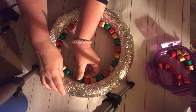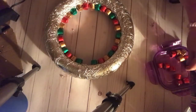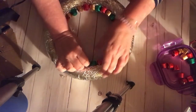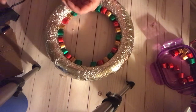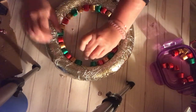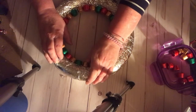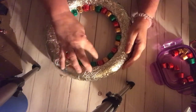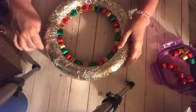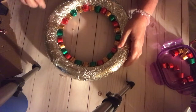Now see here when you're kind of coming to the end of a row, you might need to kind of space it. See, I'm not going to fit 2 candies there, so I'll just put one and try to put it center in between the 2 pieces of candy so you don't notice there's a bigger space there. All right, guys, so I'm going to do a little bit more and come back and show you what I got.